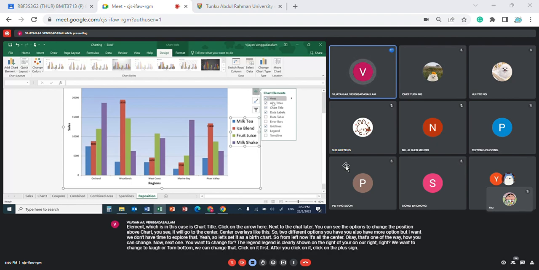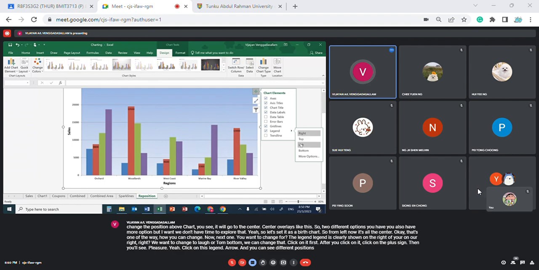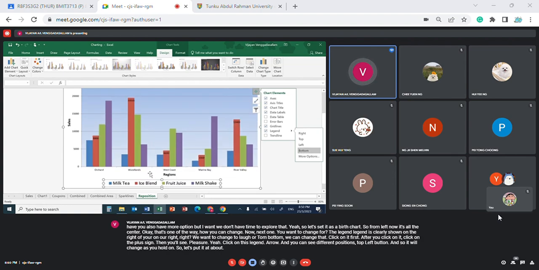Then you'll see legend here. Click on this legend arrow, and you can see different positions: top, left, bottom. So it will change as you hold on it. So let's put it at the bottom, and you can see now it appears here.